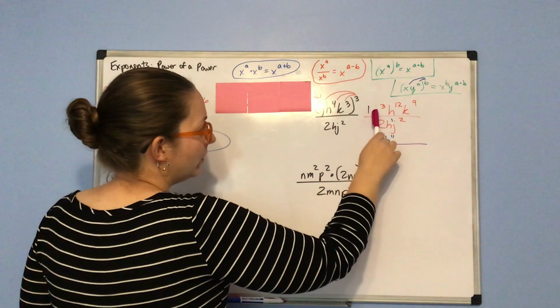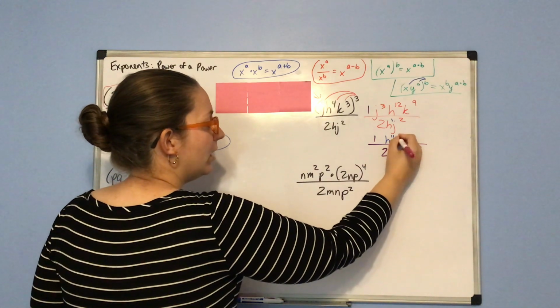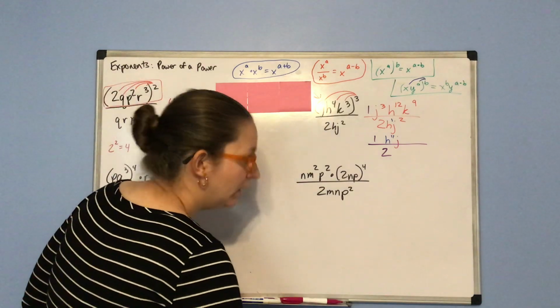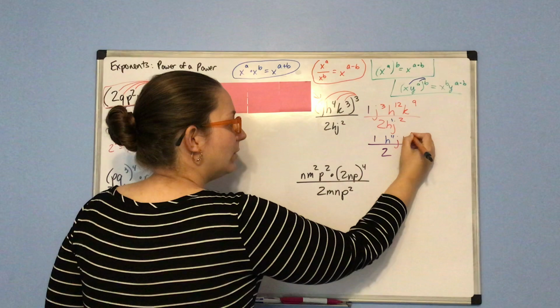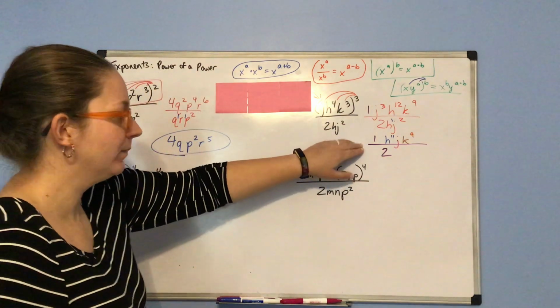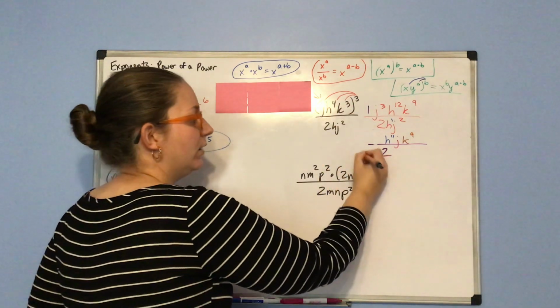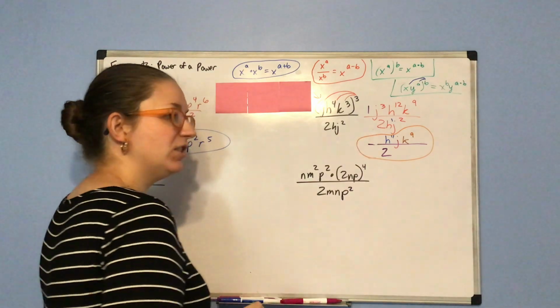J's, 3 minus 2 gives me j to the 1, or just j, however you want to write it. And then k, nothing is going to change about that because that's the only k I have in here. So I'm going to just have k to the 9th. Your final answer can look like this, or you can skip writing your 1, and your final answer will look like this. If you were doing something multiple choice, they probably wouldn't write the 1, just a heads up.